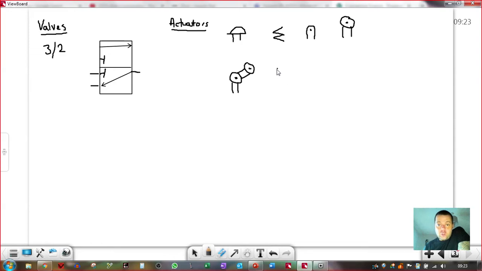What else you got? You've got a solenoid. We should recognise a solenoid from electronics. So solenoid is just that electrical device, so we can use electronic symbols to make these electronic signals to make this change state. We've also got, and this is another important one, maybe not so much for 3-2 valves, but later on, pilot air, where that triangle will be pointing into the valve. So that pilot air is another air signal that goes from a valve to another valve. In industry, that would be a lower pressure. In the circuits that we build, it's just the same pressure as in here.